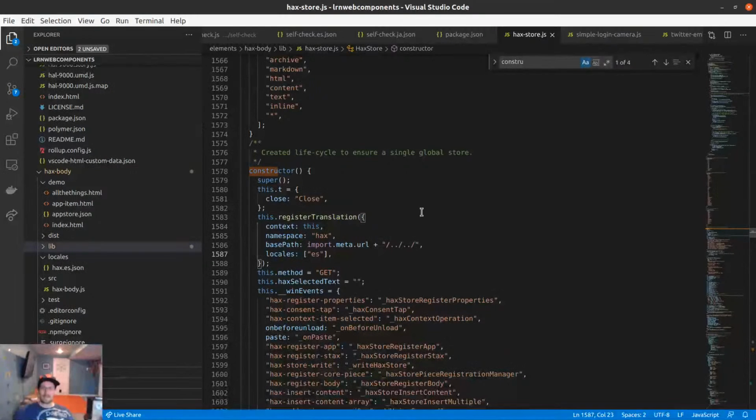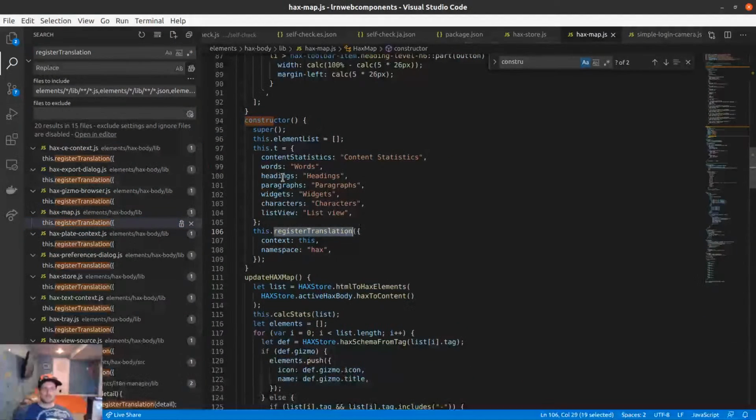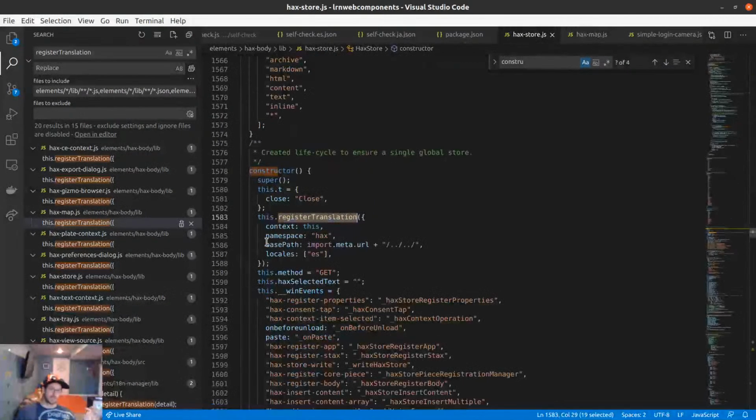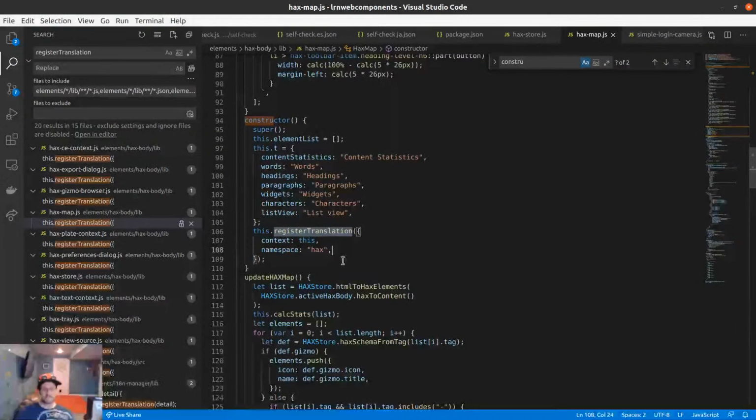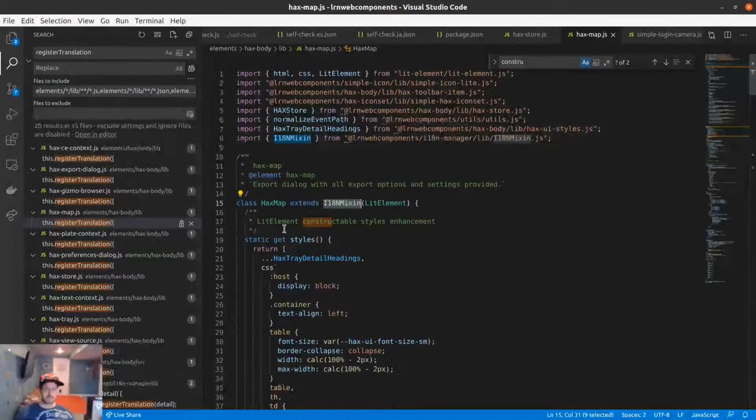So now other things can register and say that they need to be translated in HAX. So, right, we've got HAX map. HAX map has this .t, it's got its things it cares about, and then it's only registering a context and a namespace. So the other aspect is already assumed because the store has made this longer form registration as to where this path is. So you can reuse a namespace. That's why the namespace is awesome. So just by doing that and applying the mix-in now, I can mix this capability of translation across the entire HAX editing experience, right?